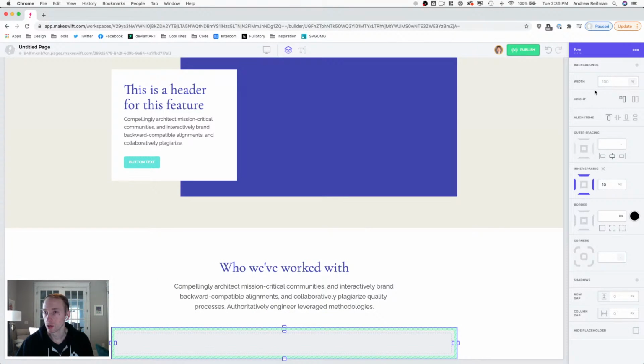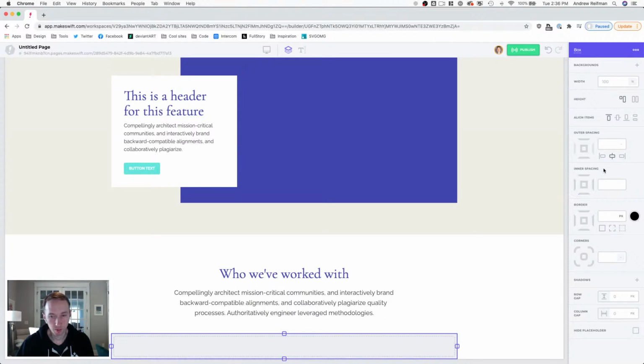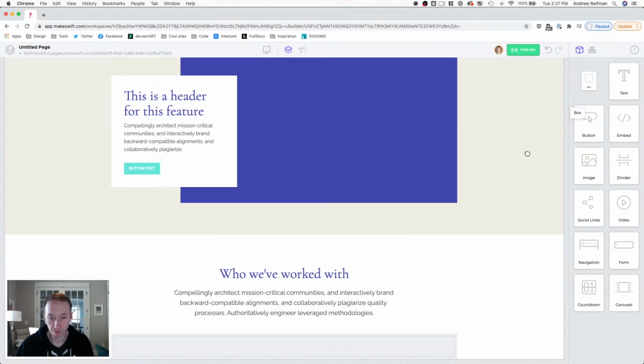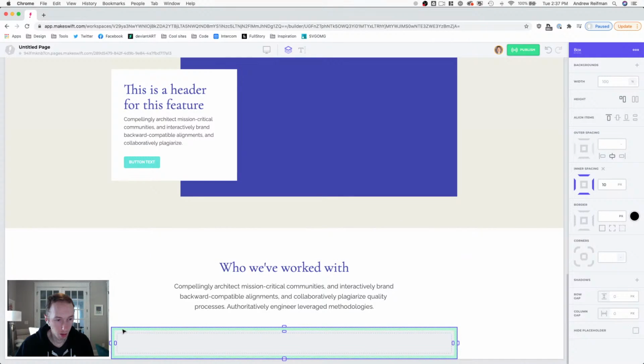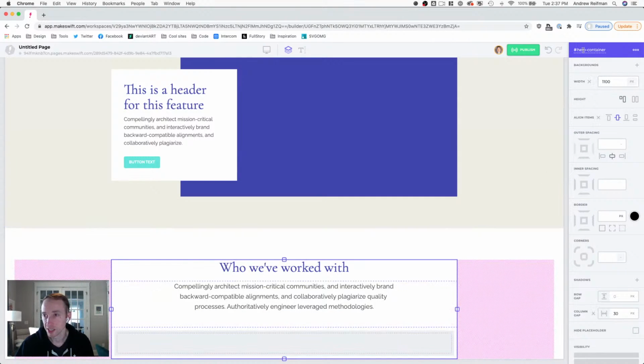Okay, so for this particular box, let's go ahead and remove the inner spacing. I'm gonna put 2 more boxes inside of here. So I'm gonna have 1 box on the right and 1 box on the left. And the one on the left is going to be an image box. So kind of similar to what we've been doing. Let's change some of these names so I can kind of see what I'm working with here.